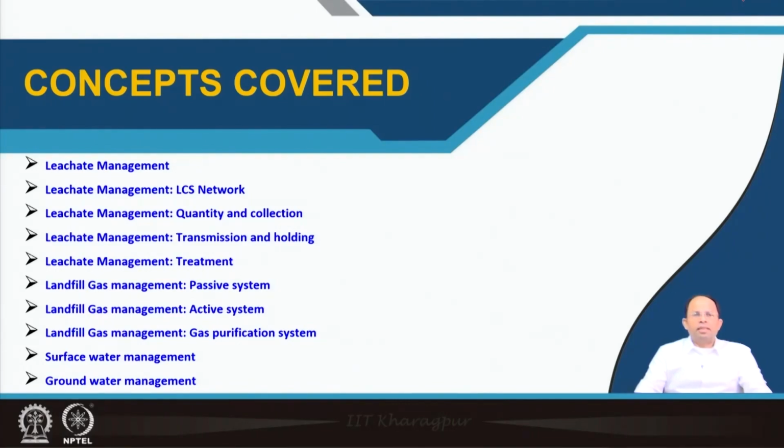These are leachate management. Then we will talk about the leachate collection system network. Then the quantity of leachate that is collected, transmission and holding, treatment of leachate. Then we will talk about the gas management system, where we will talk about the passive system and the active system. Then the gas purification system. Then we will talk about surface water management and eventually groundwater management.